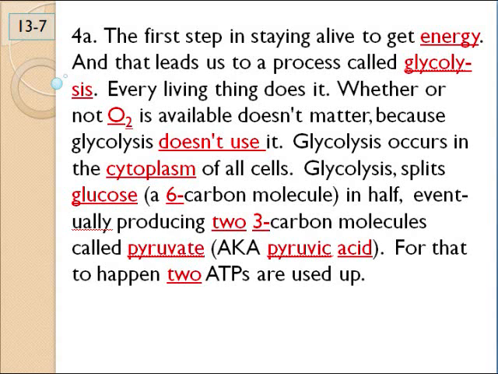It's enzymes that do the splitting, and ATP. Now, oxygen doesn't matter. It can be there, it cannot be there because it doesn't use it. So oxygen is not a factor in glycolysis because it's not used anyway. It only happens in the cytoplasm, not the mitochondria. Remember we talked last semester about the mitochondria giving you energy? It does. But glycolysis does too. But that's not in the mitochondria.